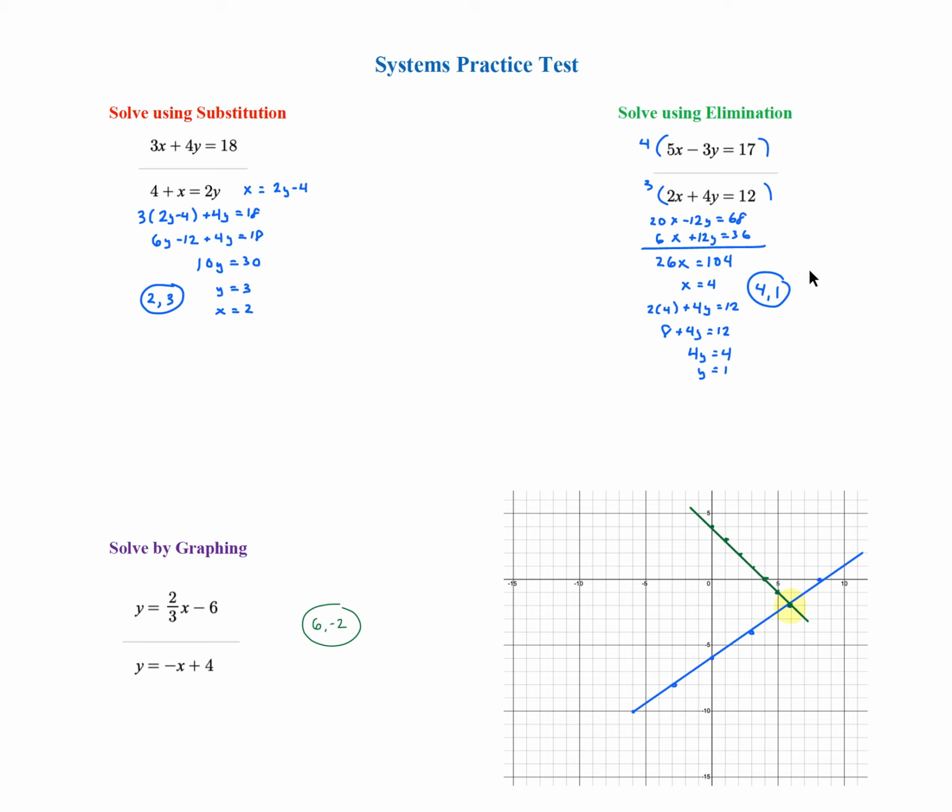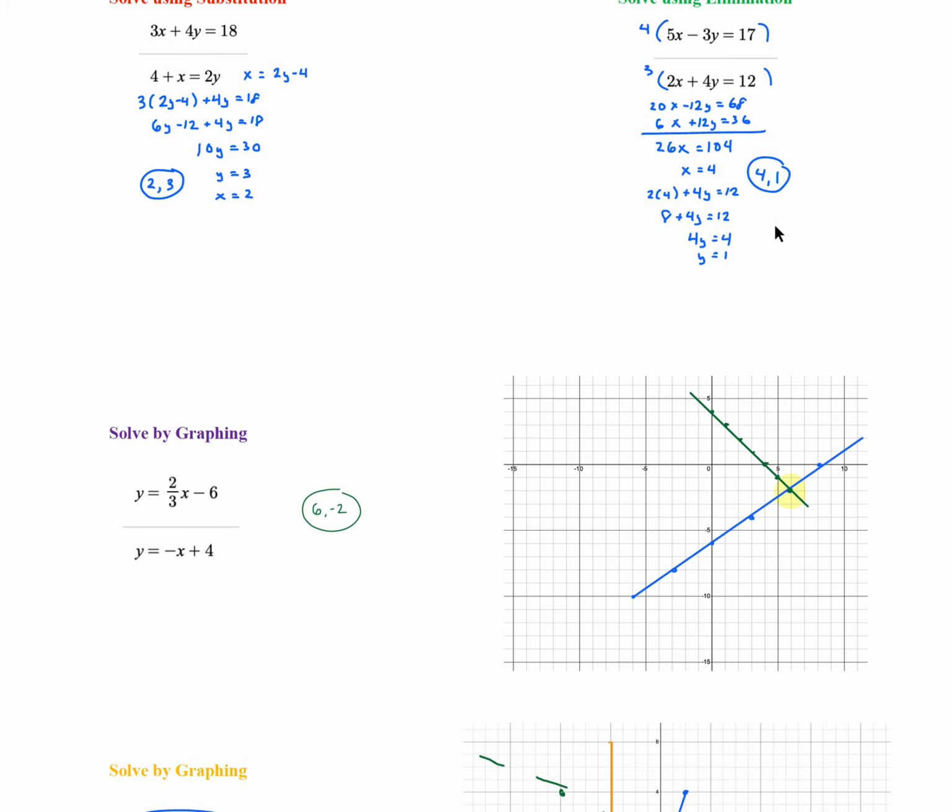So when you do that, you get 26x equals 104, divide by 26 to get x equals 4, and then you can take the x value of 4 and plug it in there, or you could plug it in there. It wouldn't matter in that case. It looks like I plugged into the bottom equation and put x equals 4 to give you 8 here, subtract, and then divide. And you get the coordinate point (4, 1). Again, you can check that it makes both of those true statements.